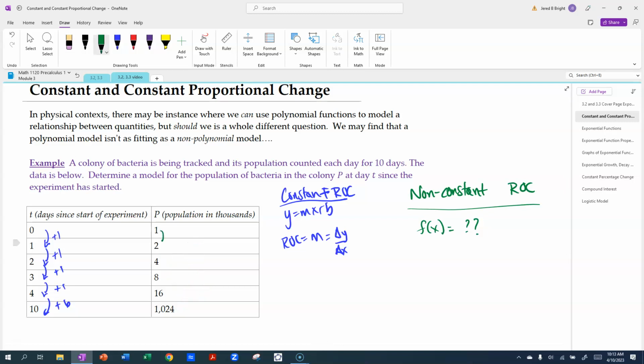I notice that in going from 1 to 2, I multiply by 2. And going from 2 to 4, I multiply by 2. And going from 4 to 8, I multiply by 2. And again, I keep multiplying by 2. And then here, I'd probably multiply by 2, 6 times, so like 2 to the 6th. I could check that and verify, but it actually does end up working. What I notice is that instead of being additive, I have multiplicative.